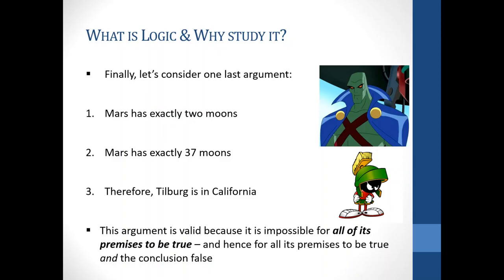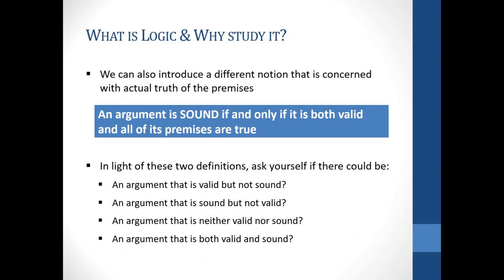So, again, we're playing here, but this is our definition of validity. Now, of course, validity, as I said, isn't concerned with the actual truth or falsity of premises and conclusions. But you might think that we should be. Very plausible. So we can introduce another notion. This is a second, much less interesting notion, at least for our purposes here. And this is the concept of soundness. We'll say an argument is sound if and only if the argument's valid and all the premises are true.